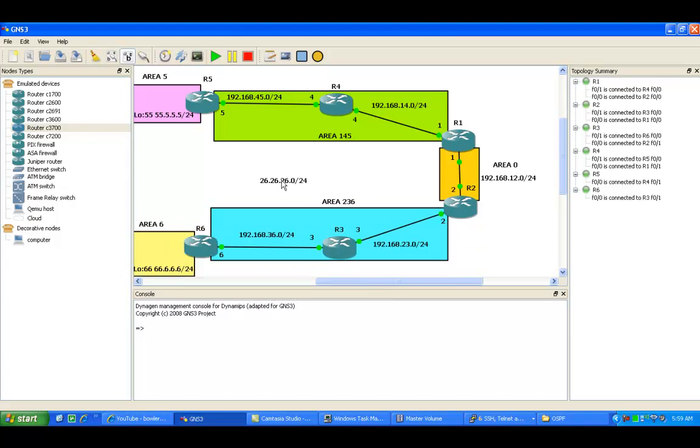The tunnel IP address on R6 was the .6 in the 26 network, and on R2, the tunnel source was the Fast Ethernet 01, and the tunnel destination was the 36.6 IP address.